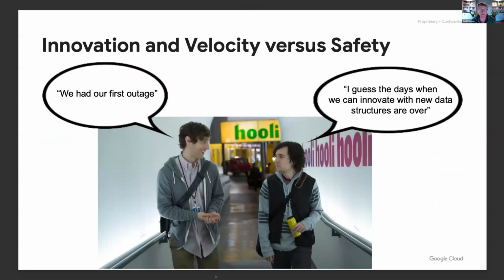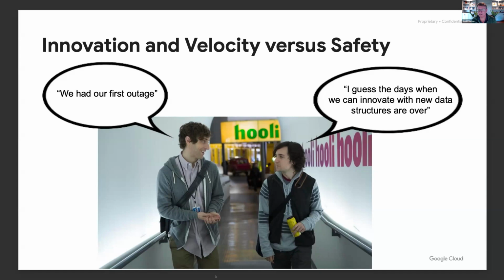And so there's a real issue of velocity here, right? How fast can we develop this system while we're doing this with a system that is mission critical, not just for Google, but for literally billions of people all over the world? If we took down Gmail, that would be a disaster for many people's businesses and personal lives.